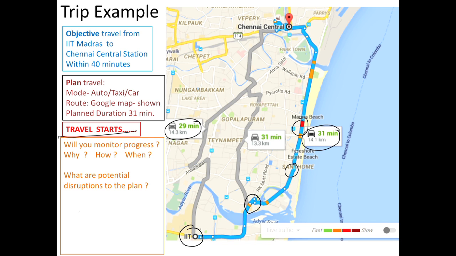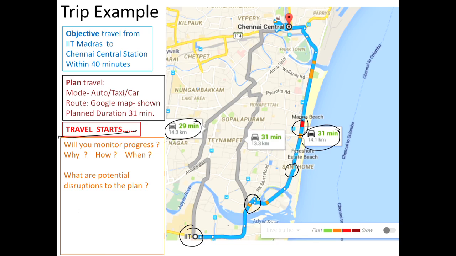So obviously today, with my GPS system, it will tell me how much time is remaining and things like that. So, it is monitoring my activity and telling me if I am keeping to plan or not, or I can use the details from what Google Maps tells me to see if I am going to keep to plan or not. Now, I will certainly check this constantly till I reach the station.